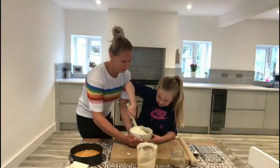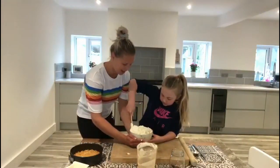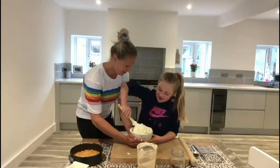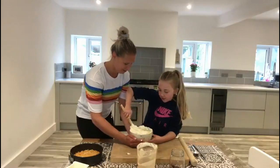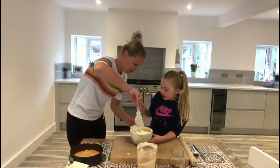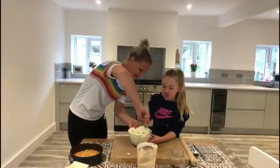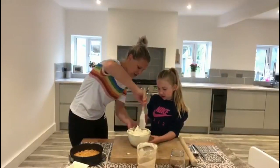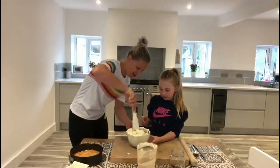Make sure you use the full fat cream because we bought the low fat one time and what happened? It was really runny. It was a really runny cheesecake. It was low fat cream cheese, I think. So make sure you get the full fat cream cheese. So we just fold, wrap it round and fold it in. So that looks like it's perfect.